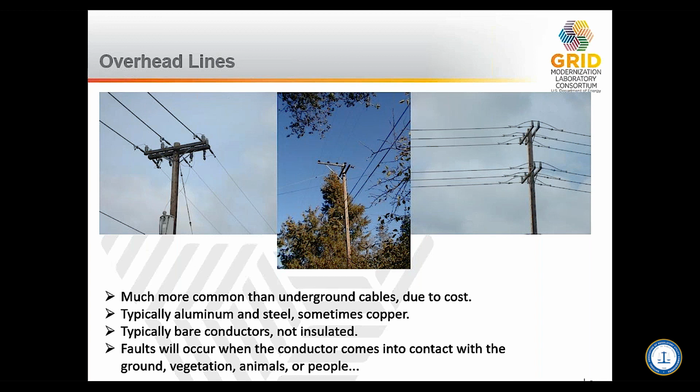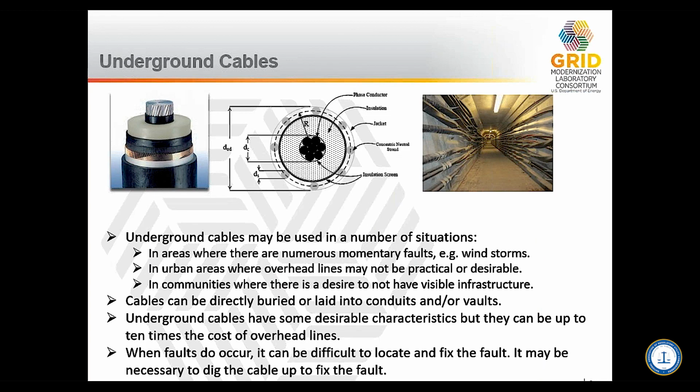When they do come into contact, that's a fault. And the most common things to cause this are vegetation, animals, and in some cases, people. In some cases, utilities will put a light sheathing on them if there's a lot of light vegetation. It's not meant to offset continuous contact, but it can help a little bit, but that adds weight and cost. Next slide, please. In some applications, people want underground lines.